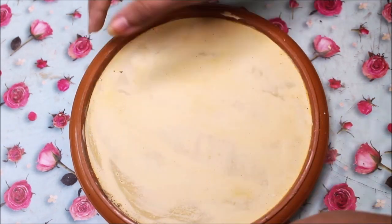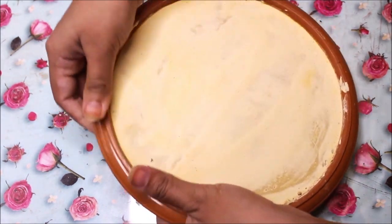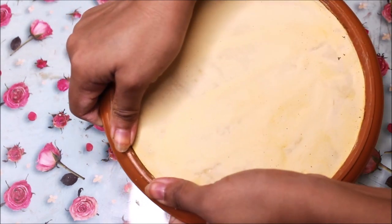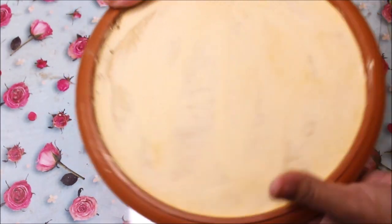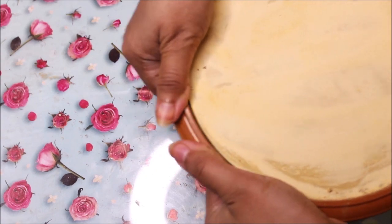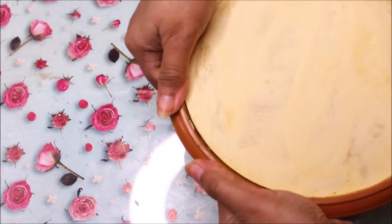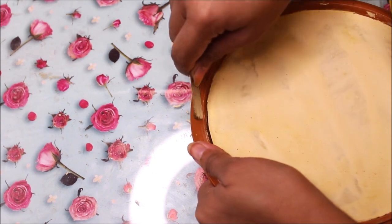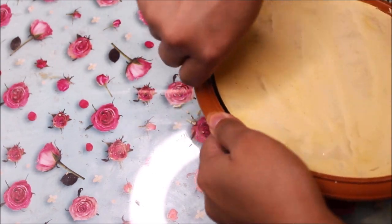After two hours the casting looks like this — it is completely dry, still a bit cold. Now I'm going to show you how to remove it. Just hold your tray or the plastic base and start separating it from the clay on all sides, making it loose enough so you can pop it out. Be very gentle. Once you feel all the casting is separated, start pushing it from the bottom with four fingers so it rises up. I'm getting a few cracks, so I'll insert my palette knife from one side and gently try to pull it up.